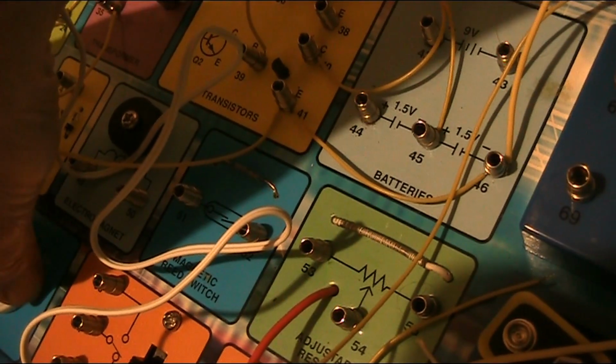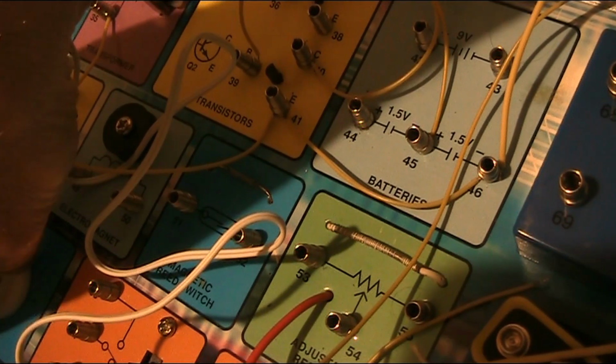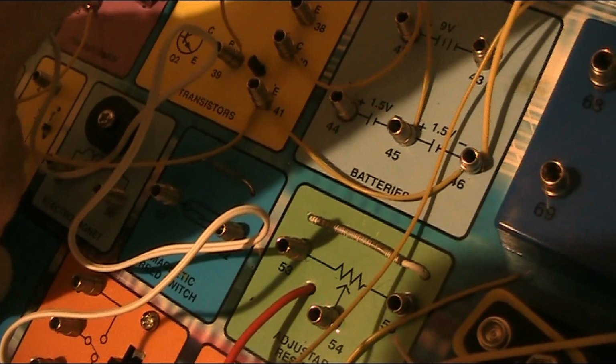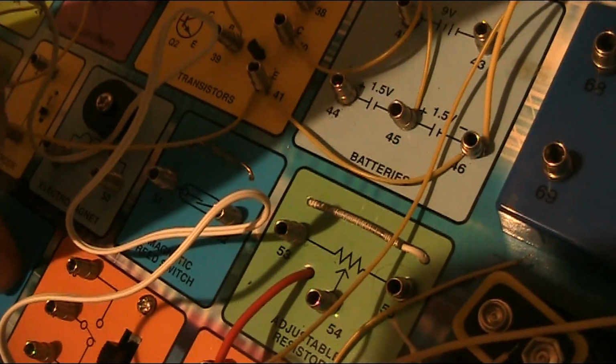And there's other stations, about four or five of them. You probably can't hear them, but I can hear them in the earphone. One or two of them are probably of listenable strength.